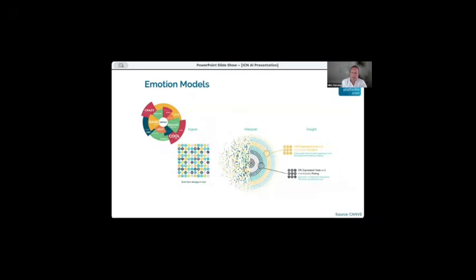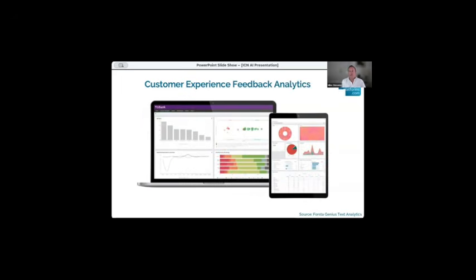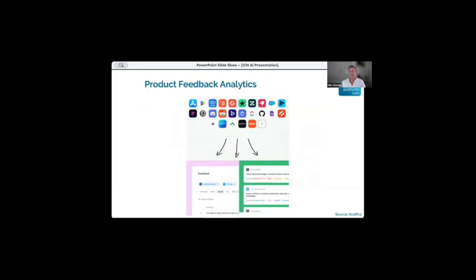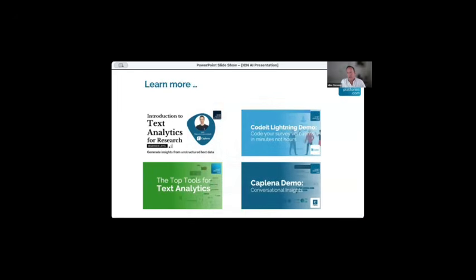There are different spins on this. Canvs has more of an emotion model overlay for this type of thing. There are a lot of these tools for customer experience feedback analytics. This is Forrester's Genius Analytics, Medallia, QuestionPro, they all have these built in, and then there are specialist solutions too. If you're a product manager or a UX person, you'll often be able to very quickly and at quite low cost integrate all your different sources of feedback. It might be reviews data, it might be roadmap data for product input, and then you can automate the synthesis and analysis of that input.